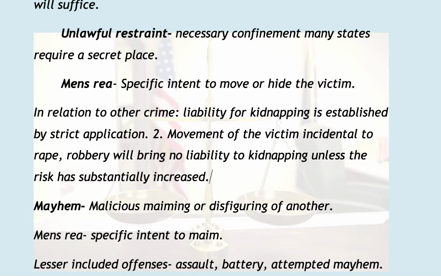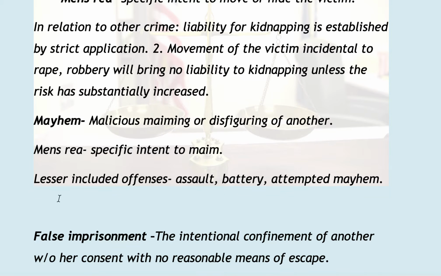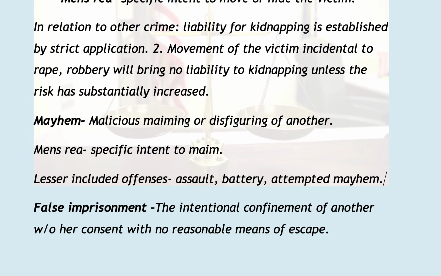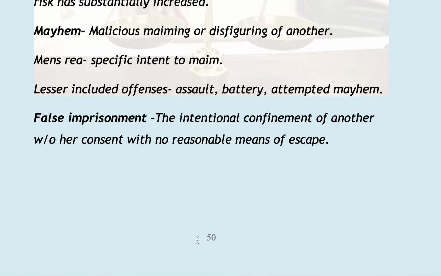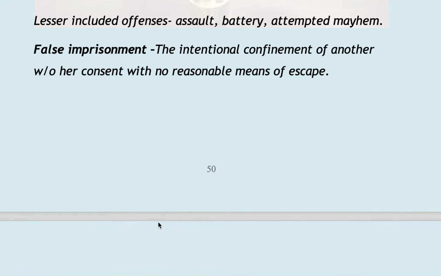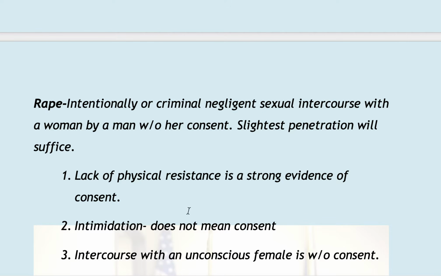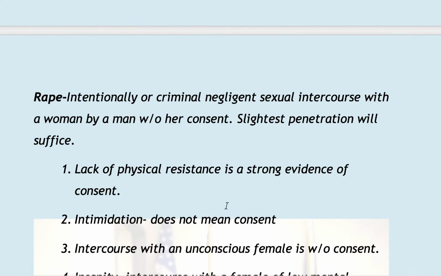Mayhem, malicious maiming or disfiguring of another. Mens rea, specific intent to maim. Lesser included offenses are assault, battery, and attempted mayhem. False imprisonment, the intentional confinement of another without their consent with no reasonable means of escape. Rape, intentionally or criminally negligent sexual intercourse with a woman by a man without her consent.